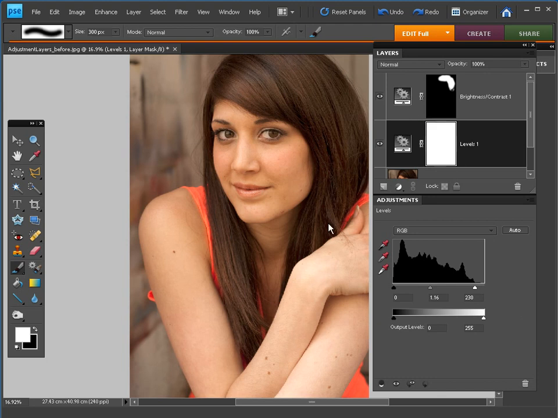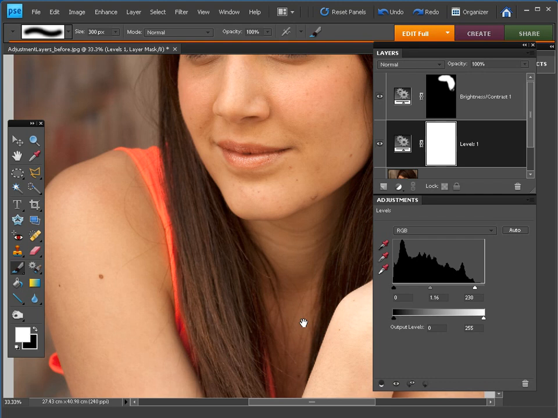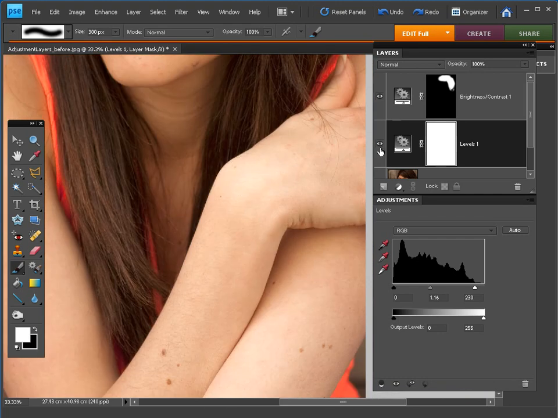Now you'll notice that we've brightened up the midtones, but we've got slightly burnt out arms now. Let me just Control plus to zoom in, hold space to get the hand tool, and let me turn this on and off again. We're actually blowing out some of the texture detail on the highlights of the arms. So what we need to do is protect these areas from the levels adjustment. So what we've got here is the opportunity to use another mask.